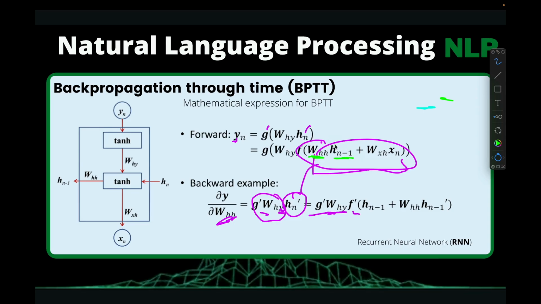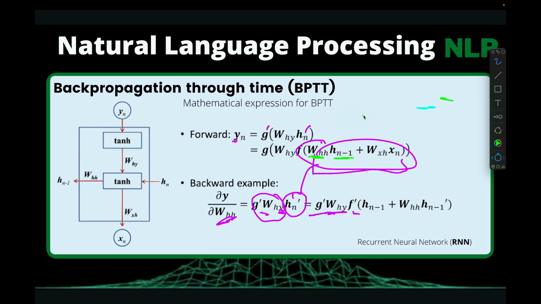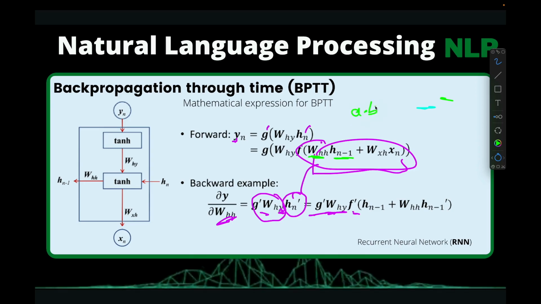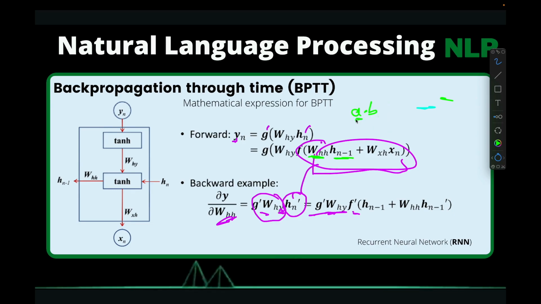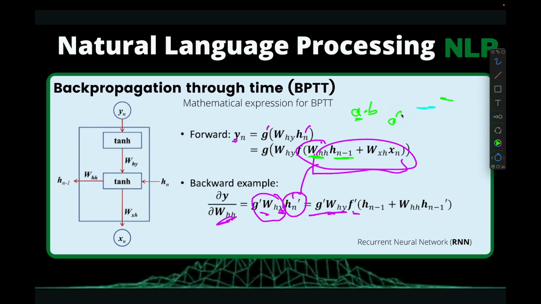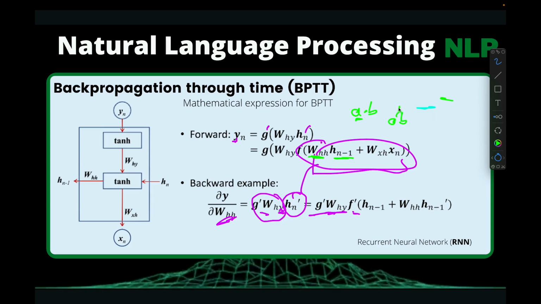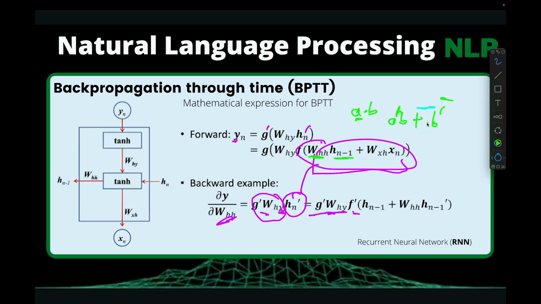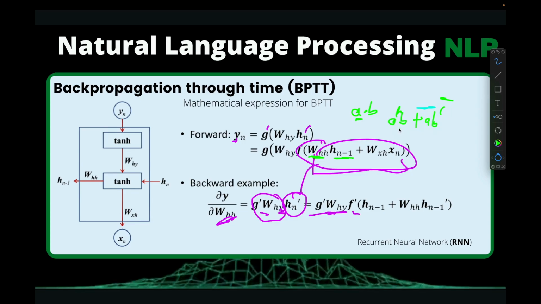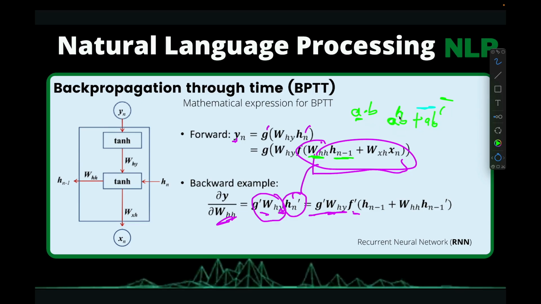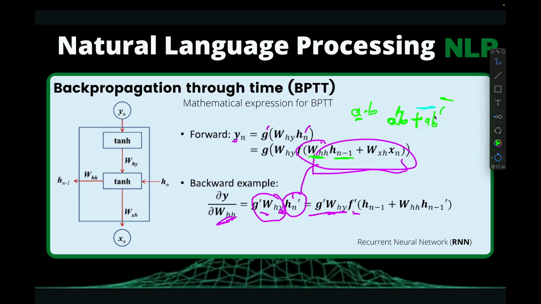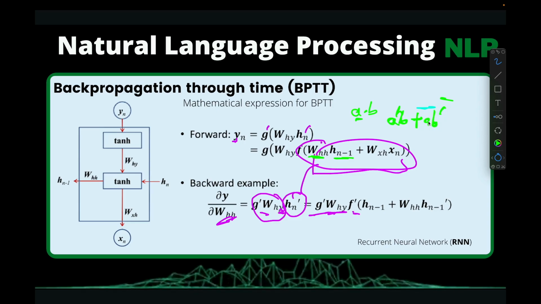If you want to find the derivative of, say, a dot b, a multiplied by b, then you find the derivative of the first one and you maintain the second one, plus the derivative of the second one, and then you maintain the first one. So this is how it works. First you find the derivative of the first one, you maintain the second one, you don't derive it, and then you find the derivative of the second one, and you maintain the first one, you don't derive it.